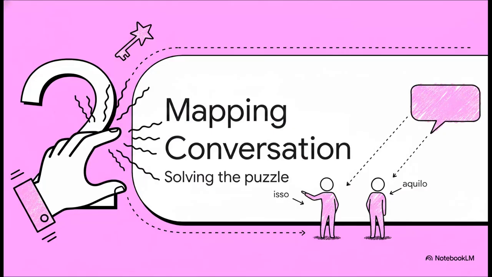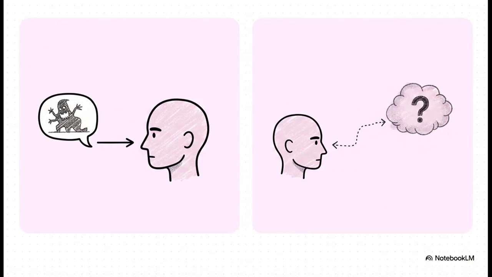Okay, let's go back to that original sentence. Now we have the distance key, so we can finally unlock exactly why it uses isso and aquilo so specifically. Okay, so here's the breakdown. The first, isso, is pointing to the idea that was just mentioned, the act of having fear. It's right there in the sentence, so it's conceptually close, putting it in that middle distance. But the second, aquilo, refers to the thing you're actually afraid of. And since that thing is totally undefined, it's abstract, it's conceptually far away. See? One idea is conversationally close, the other is conceptually distant.